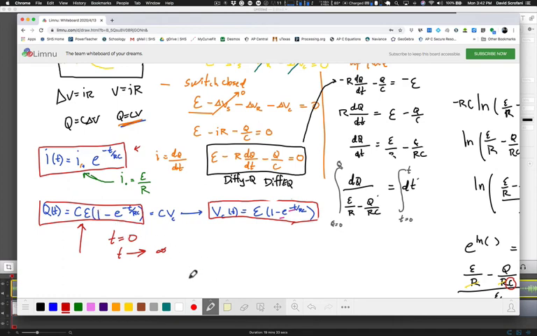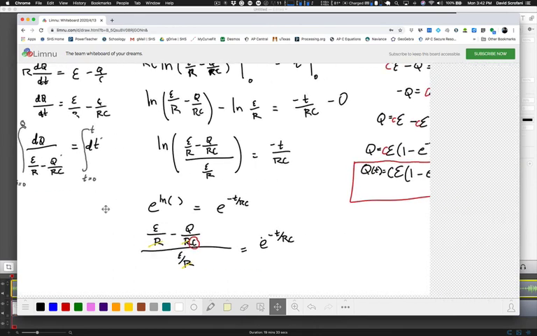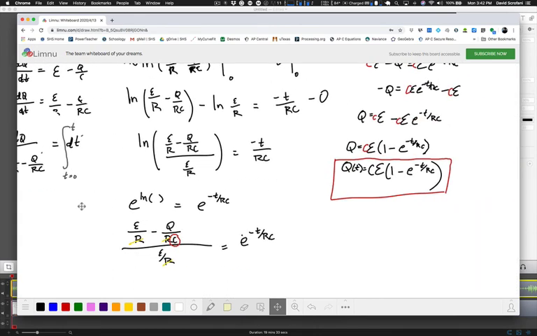And actually, that's a really nice way to check when you're doing physics. You get done with some long derivation. It's a really nice way to check if you think you've done it right. If the result that you come up with doesn't correspond to what you conceptually know the answer should be when you plug in a 0 or you plug in an infinity for time or some such thing, then you've made a mistake.